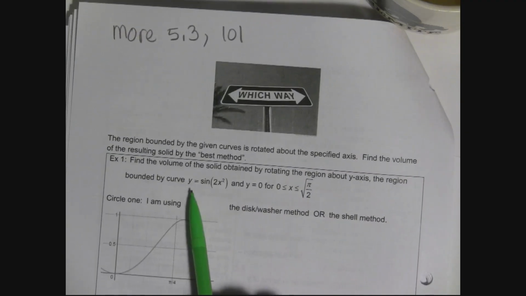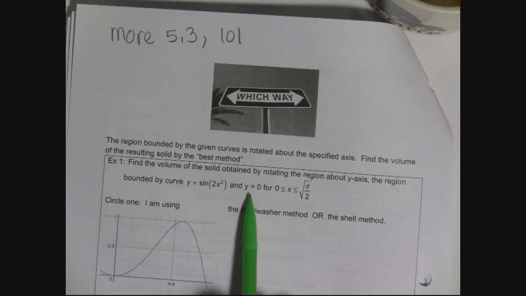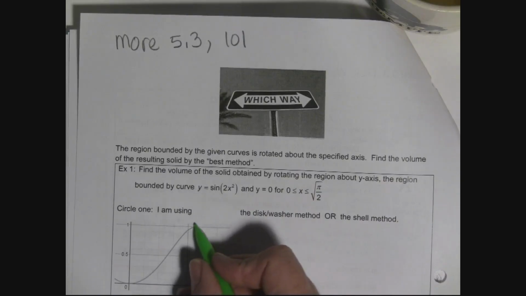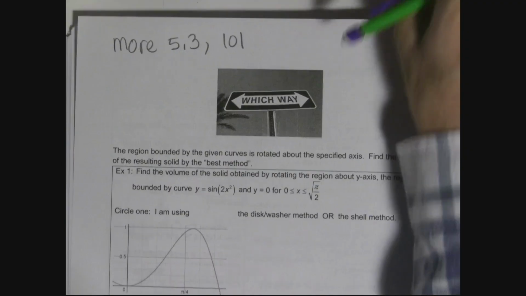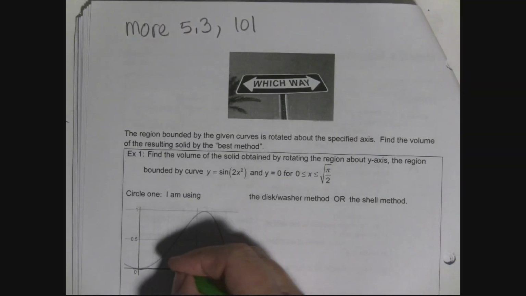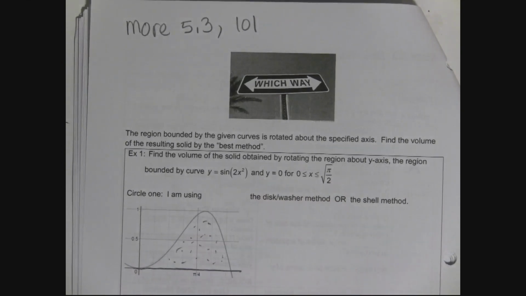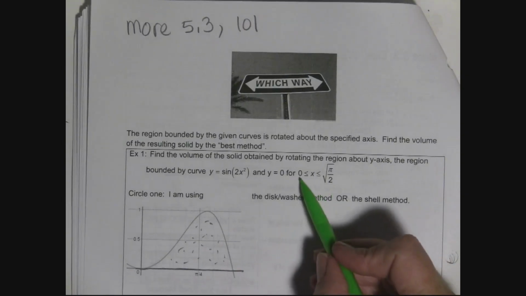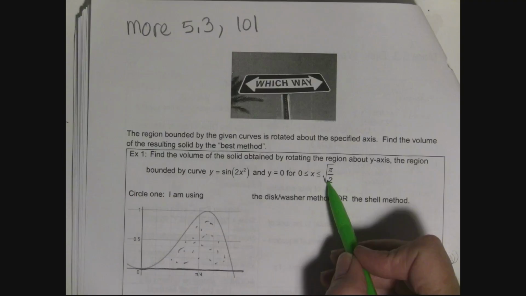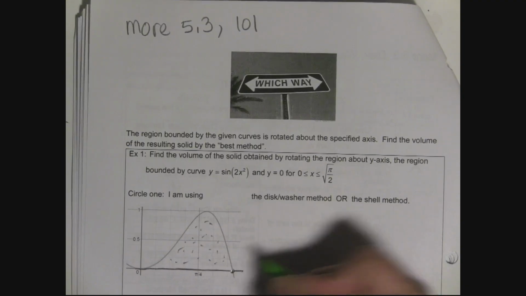They've given you some curve, in this case y equals sine of 2x squared, and y equals 0. And they have drawn for me y equals sine of 2x squared, which I didn't know that's what it looked like, but they've nicely drawn it for me. That was kind. And y equals 0 is right here, so I'll draw that on there. I like to dot the region that's being trapped. So there's my region that's being trapped. And they said the x's are between 0 and the square root of pi over 2. And where that hits right here is at the square root of pi over 2.